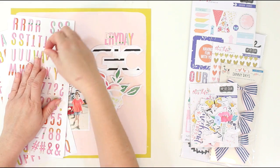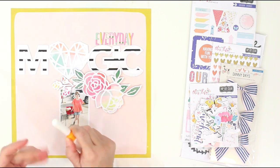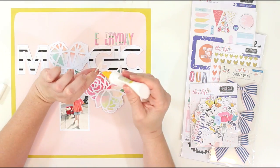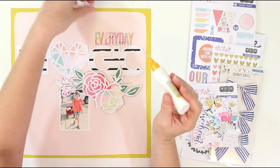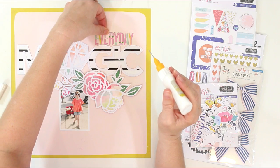So I'm just kind of getting these in place right now, just seeing where I want it to go. And then I'm going to take my liquid adhesive, which is the Scotch Quick Dry adhesive, and I'm going to just add a little bit of that to the back of each one of these letters to make sure that they stay on the layout.